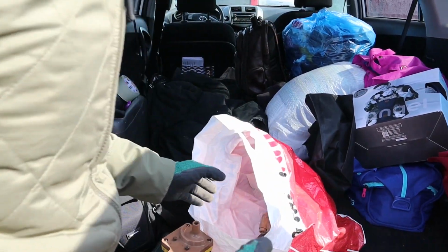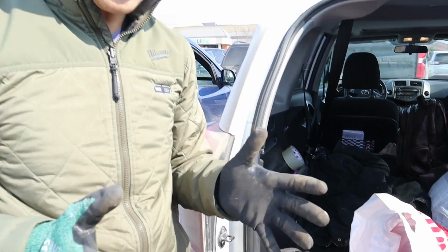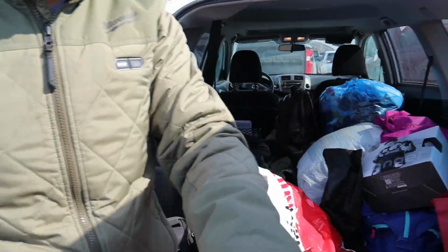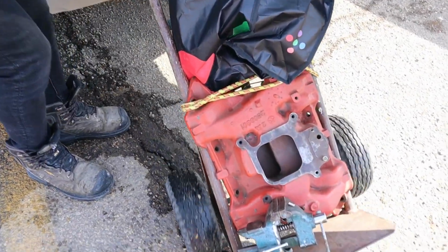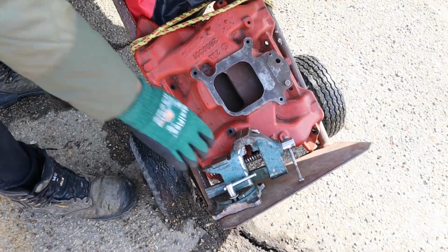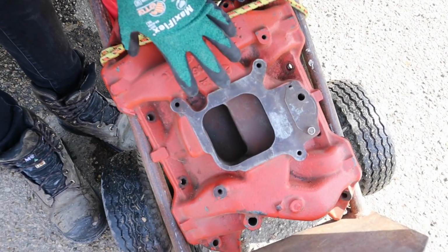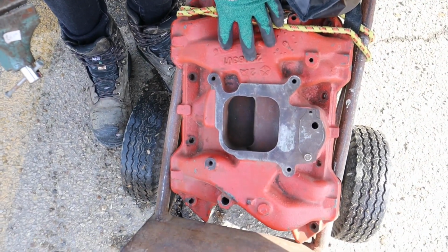But then as we were going around, my wife pointed out that there's an entire other side to the swap meet, and we were running pretty low on time because we have to go to Calgary. But I did find something very cool over there. For $50, I scored this. Let's lean it up against here. I found a four barrel intake manifold for a big block Chrysler. So it'll work on the Tiny House truck's 361 engine.